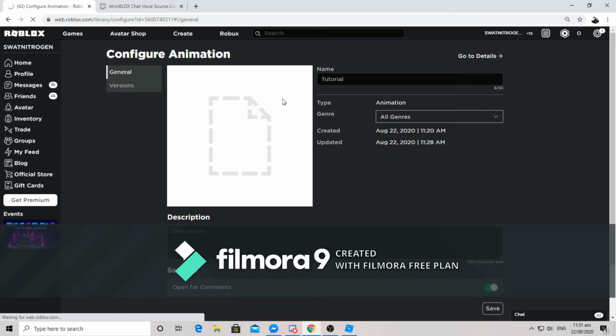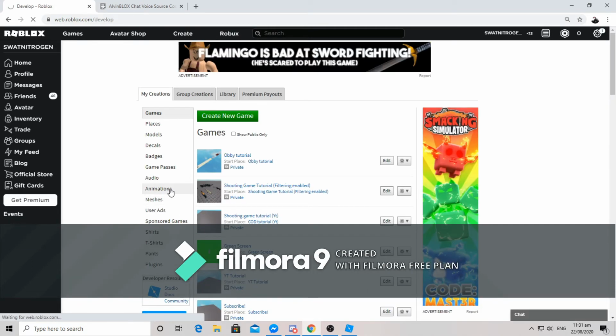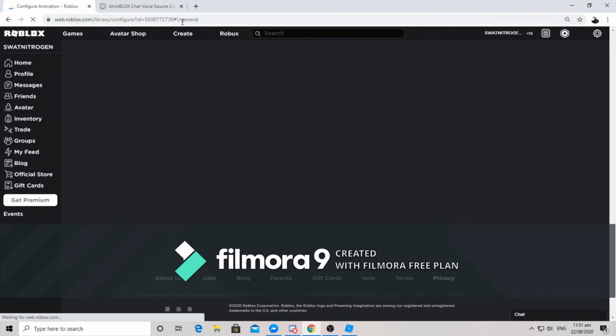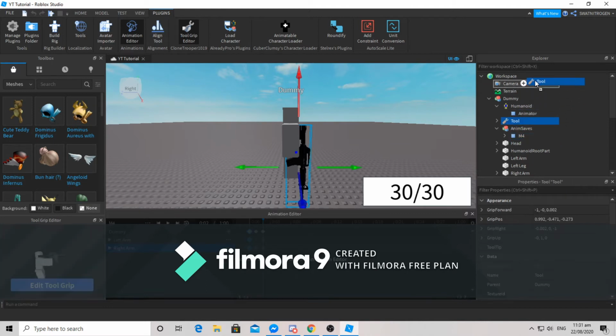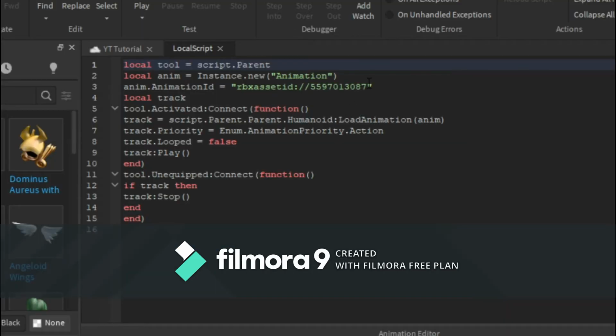Now you want to go back to your browser and take your animation. So in my case, it's tutorial fire. So I'm gonna copy this animation. And then here we have one of our scripts, which is this local script.